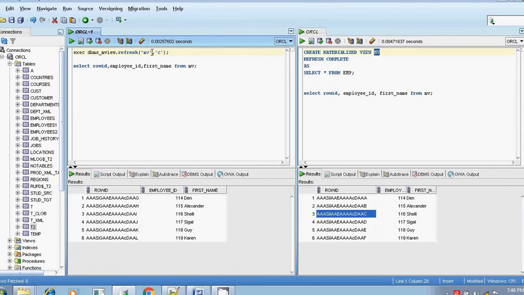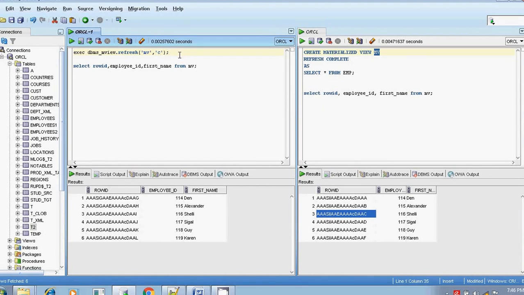And if you want, you can pass another input value also: comma, and within single quotes you can give c. C means refresh it completely. If you want to refresh it using some other method, that is refresh fast, you can put f. That we will discuss later. Now you want to refresh it completely, so you can give c.